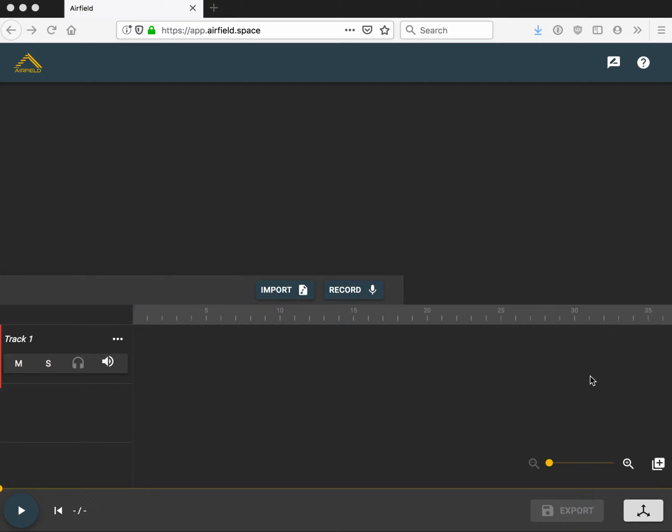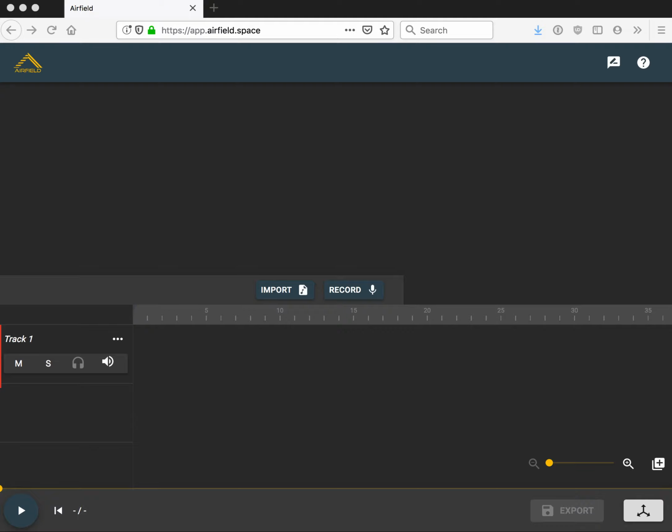At the bottom we have the timeline, which is similar to many audio and video editing software packages. And up here will be the audio library, which is empty right now, and this will be our clip inspector, which will also be active when we have some clips. So let's start and import some audio.